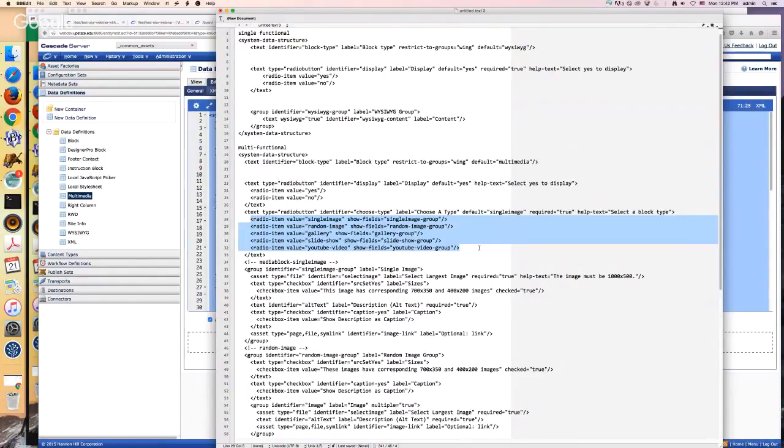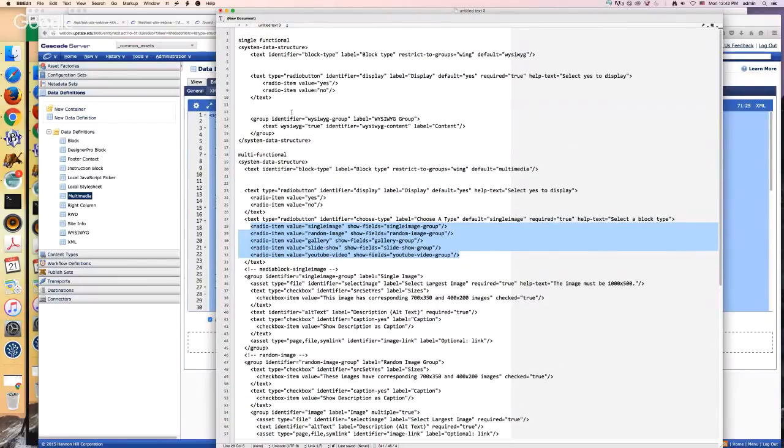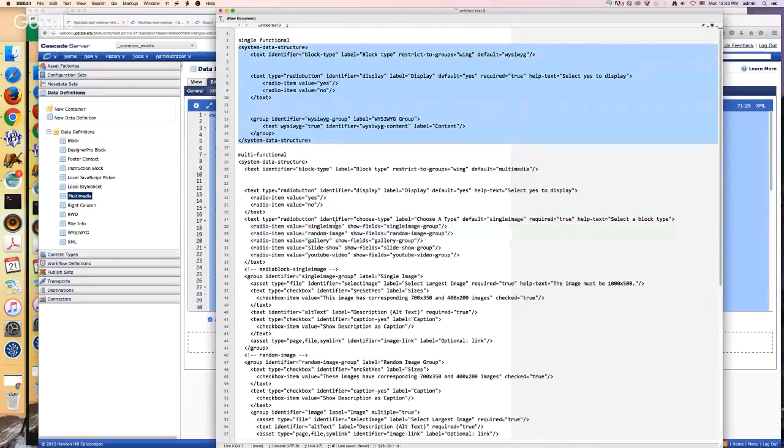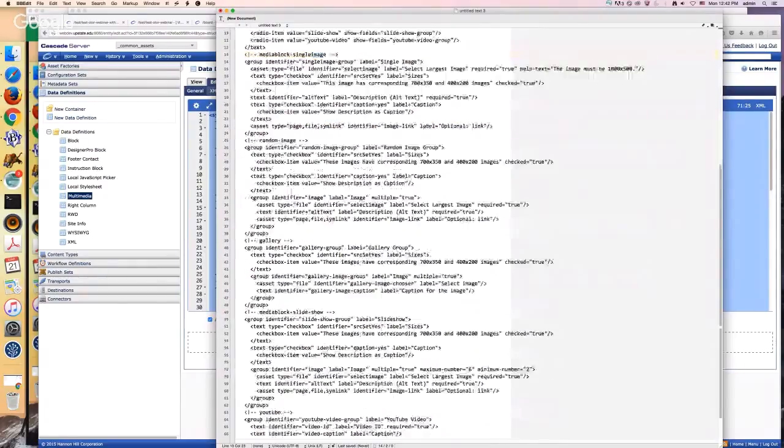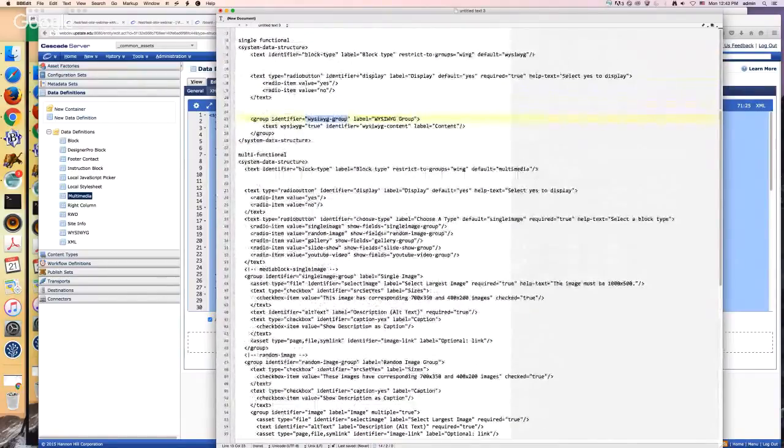And remember, I only process a group inside the block. That's always the case. The reason is this: I have a WYSIWYG up here as a single functional block, but I can also have a group ID with WYSIWYG group in a multifunctional block. I can use the same macro to process both. This is about reusability. So I use group as a unit, and I write macros to process groups only. If you set it up properly, then everything will work.